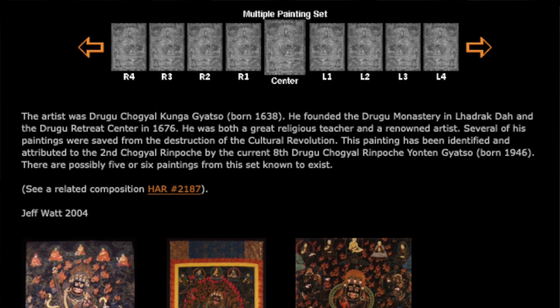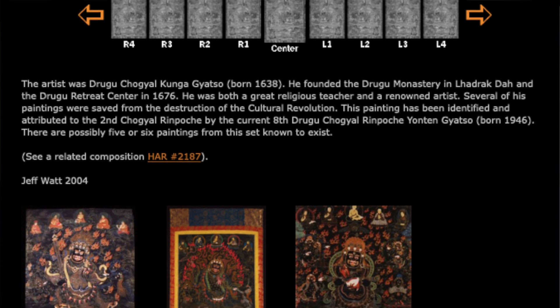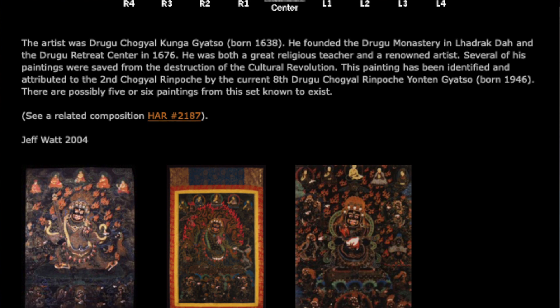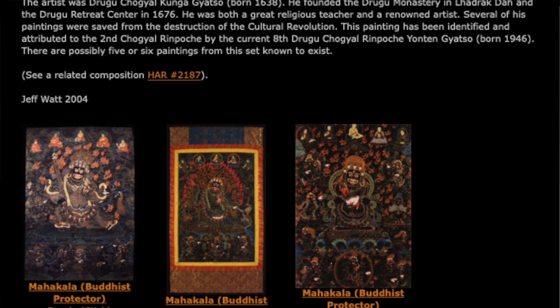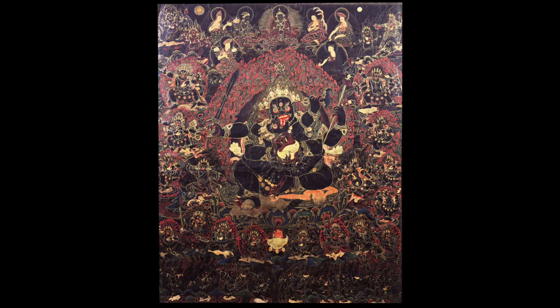This painting is not a singular composition — it belongs to a set of paintings numbering over 33. This Mahakala is not the main figure; he is a retinue figure to Chaturabhuja Mahakala, the one-faced four-armed Mahakala. So this figure is a retinue figure within the mandala of Mahakala. It is a very large painting set depicting all of the retinue figures of the one-faced four-armed Chaturabhuja.